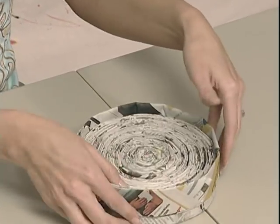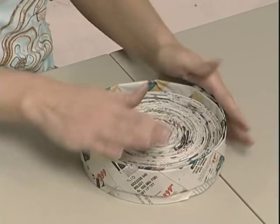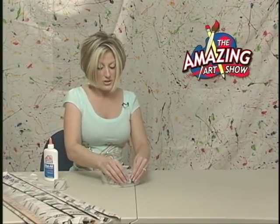Okay? Now, remember it's about halfway up. If you try to go up too fast, your bowl's going to be real flimsy, so you don't want to do that. So make sure that you take your time, only halfway up. And also, go back once you get it on there. If something isn't level, meaning here it's not level, then you can push this down or pull it up as you need to.